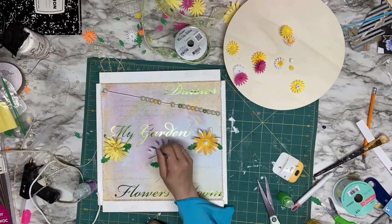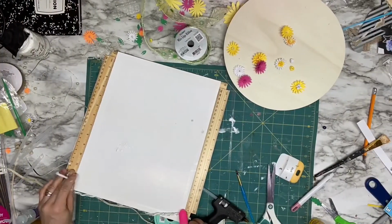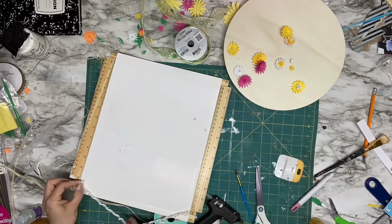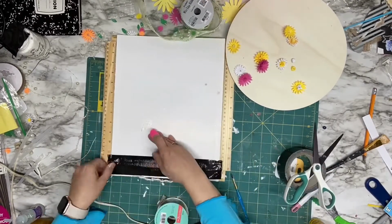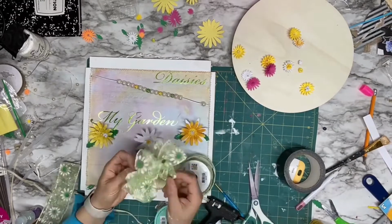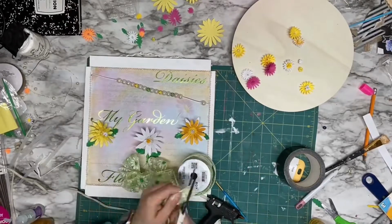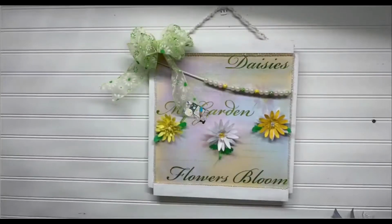I'm adding now my beautiful daisy flowers, adding some glitter glue on top to make it shiny and add some dimension to my design. I curled thin rope with the pearl lace for the hanger to make it shine a little bit. Now I'm making a bow with these floral ribbons. Beautiful colors that match my daisy flowers too. I glue it in the corner with my hot glue. Et voila! It's a pretty sign.